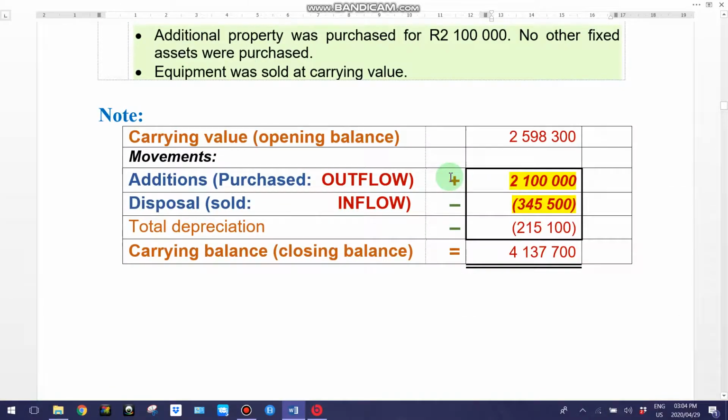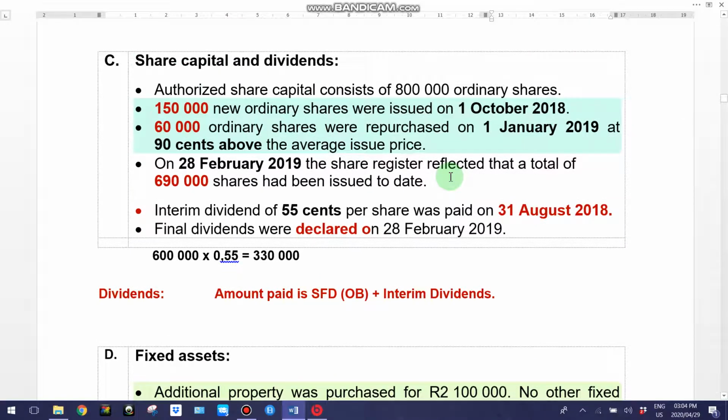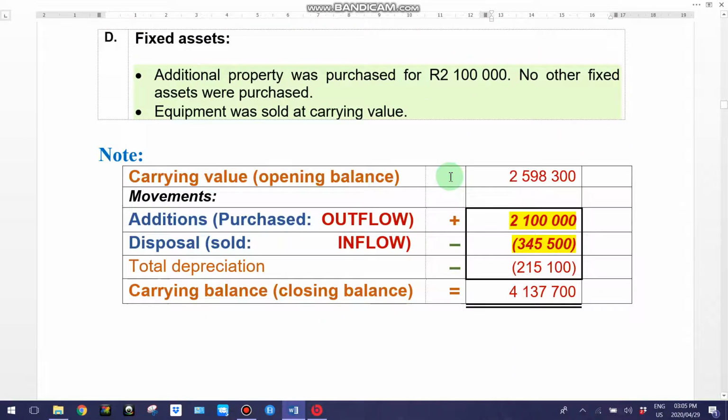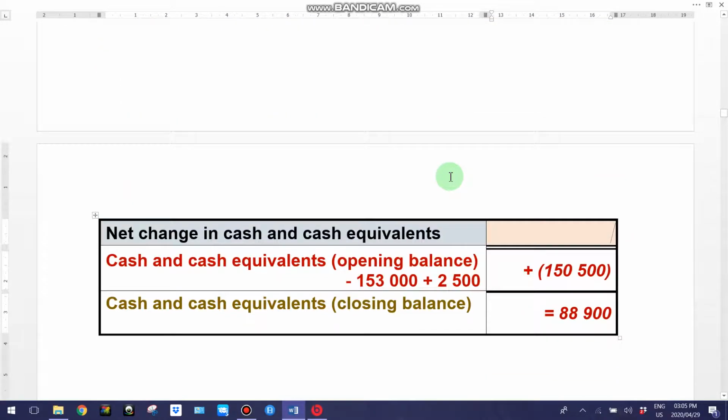Okay, so I hope I was able to assist you in some way in solving some of the issues that you might have with the cash flow statement. The only way you're going to become good at this is by practicing different examples. Look at various examples in different exam papers. Information is presented in different ways. Use your highlighter, focus on the information that is used for each section.